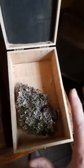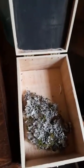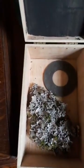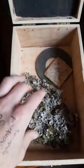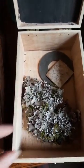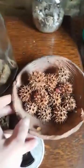You'll notice that I'm not permanently securing any of these things because these are really meant to be temporary, beautiful spaces that we're creating. They're not meant to be a permanent thing. Now you can definitely do that. You can use some glue. You can use super glue. I'm also a big thrift store person, so finding old vintage cards and things like that gets really interesting to me. You can absolutely use even just regular glue or a super glue or a two-part epoxy to create something more permanent if you really like it and want to keep it.